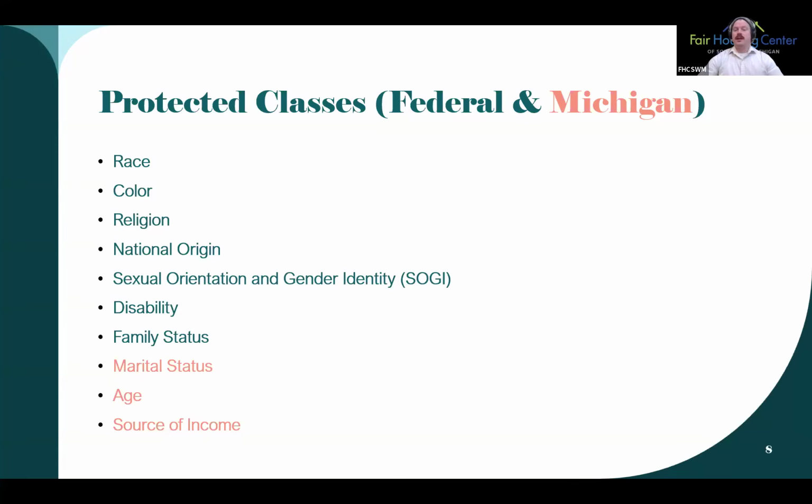I mentioned that the 3 Michigan classes were the most relevant to housing. The controlling Michigan civil rights laws list more than just age and marital status as protected classes in housing. But those extra protections are held over from usually employment law. So, for instance, weight is a protected class under Michigan employment law, but weight discrimination is seldom at issue in fair housing cases. And so these three are the ones that are most relevant. And the source of income protection was signed into law late 2024.